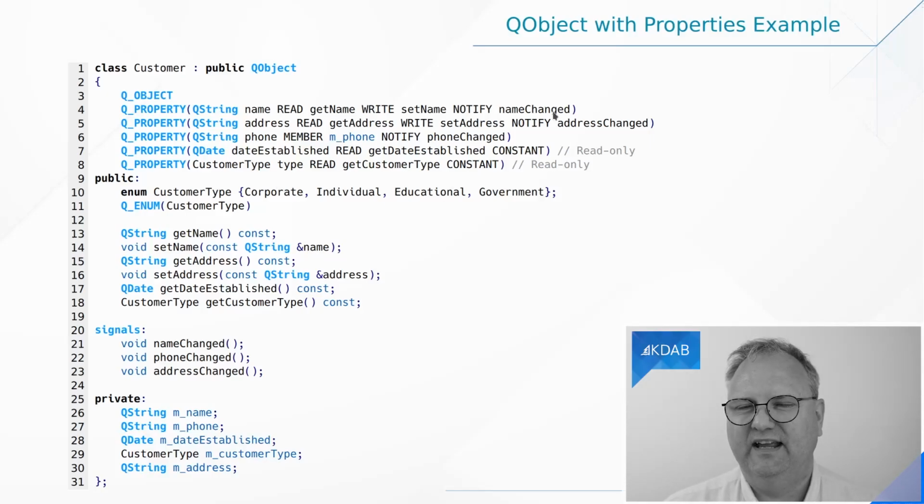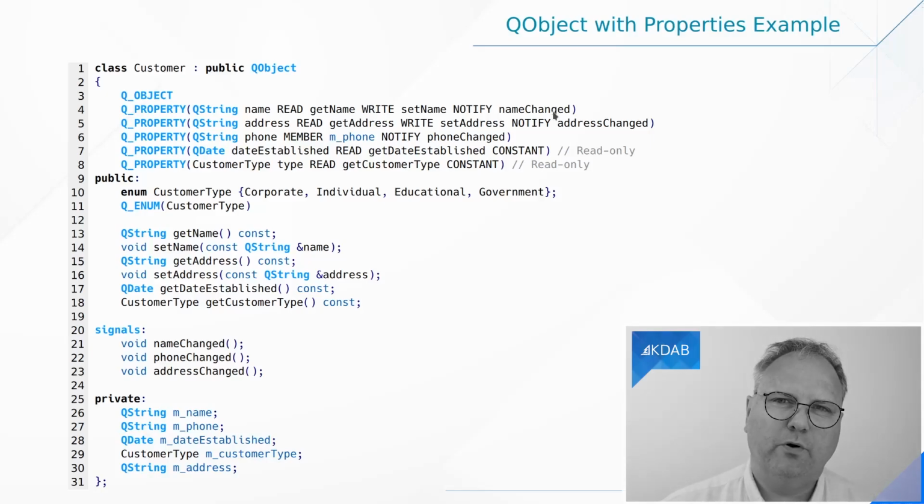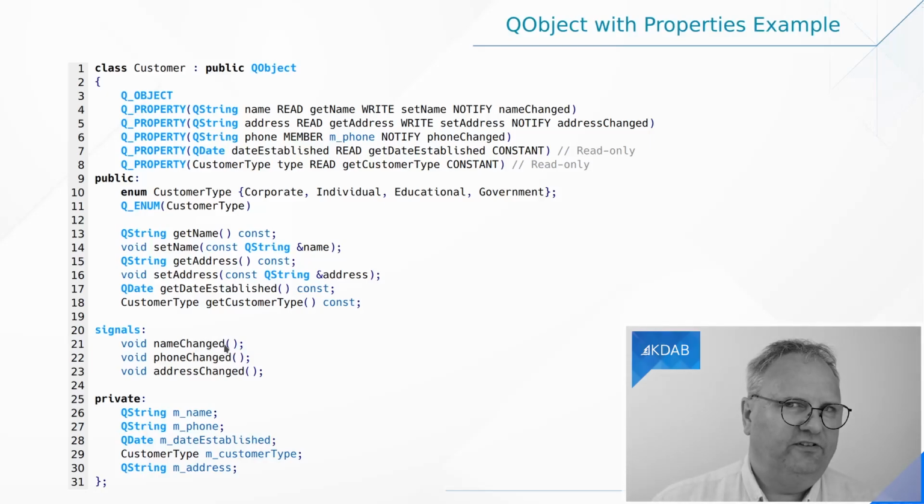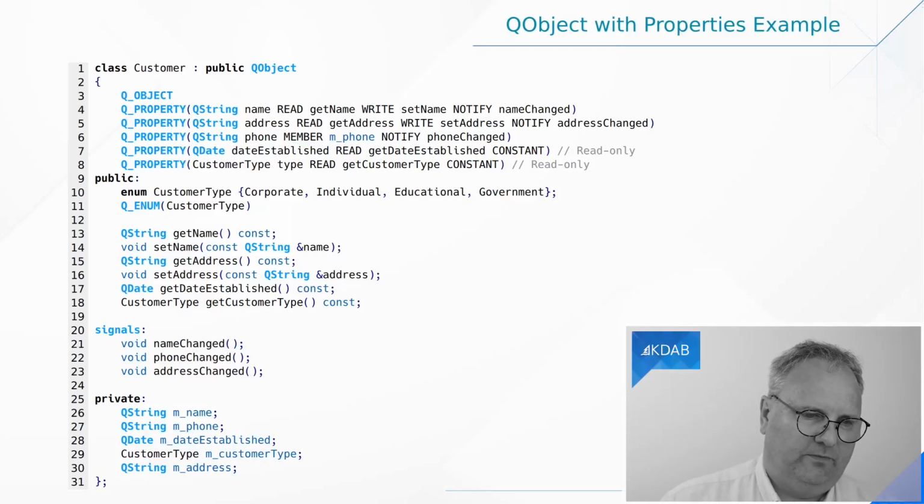Notify, that's again from QML land, but this allows, whenever that property is changed via the property system, it will emit this signal called name changed. On the C++ side, you would expect that it said void name changed and then the new name. Of course, that's how we do it in Qt Widgets, but in QML, all they need to know is that, hey, it changed. But this is not a QML training, so don't worry too much about that.